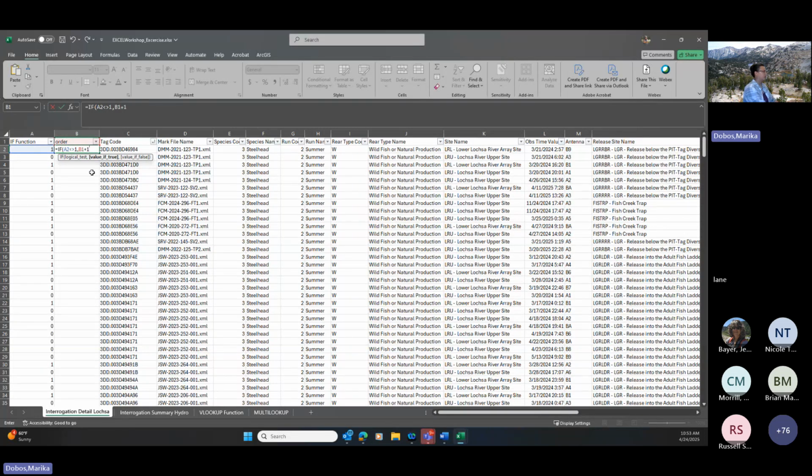And I'll show you why I did this statement. Oops, because I missed a parentheses. Okay, and then if it does equal 1, I just want it to be 1.